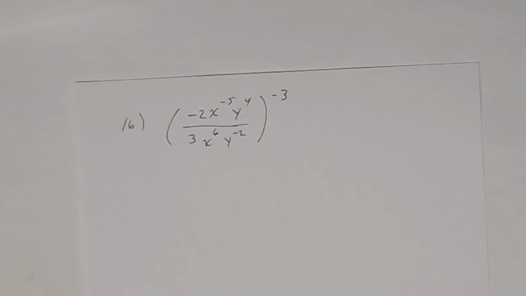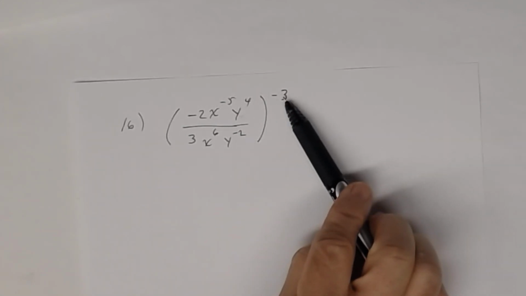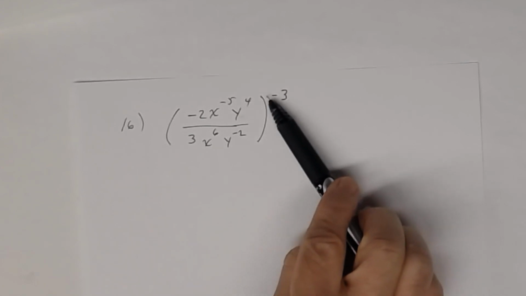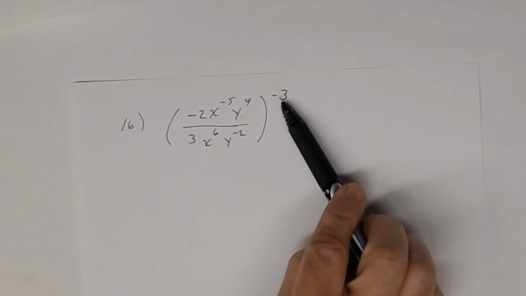Okay, don't let that be an issue for you. Don't let that be an issue. It's not that difficult. You can deal with this. What I would do first of all is this outer exponent right here is negative. So what I would do is make this exponent positive to begin with. That's what I would do, this outer exponent.